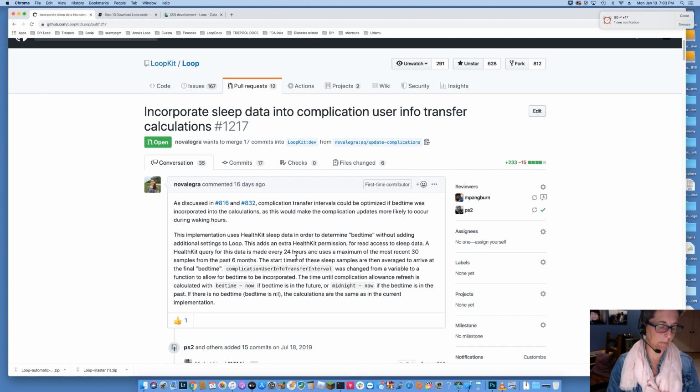You might notice that by the end of a day, you are not getting your BG data in Loop updating nearly as often as you'd like. This is because Apple's limiting it. So this pull request intends to let you tell your watch, I'm usually sleeping between these hours, so I don't need my Apple Watch complication hogging up very many updates. I'd like most of my updates to be during my waking hours. So, really simple stuff in concept, and this is a big discussion on it.